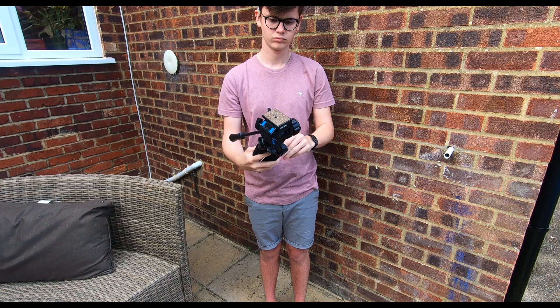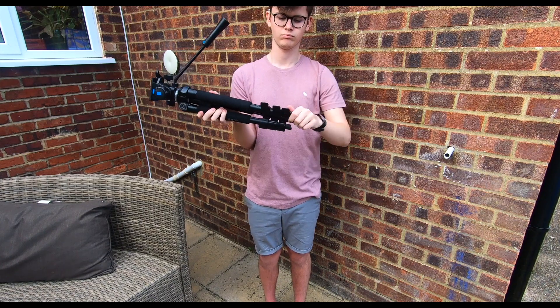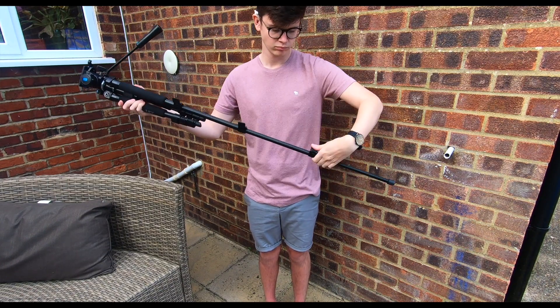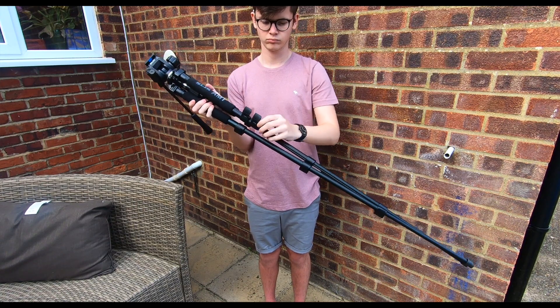Calling these speed release locks is a bit of a debate. I tested this out and put a timer on it. After using it for a fair few years, I noticed it sort of becomes a bit of a hassle — you have to really dig your fingers into the legs to try and unlock them. This is a little bit annoying and time consuming. You almost have to push the lock all the way around just to be able to open the legs up more.